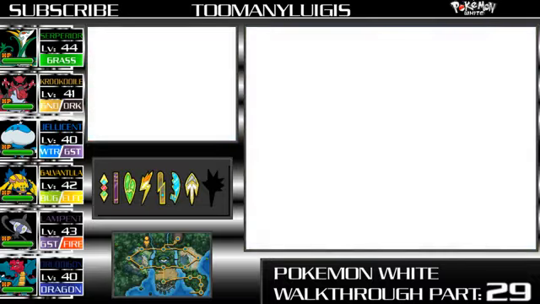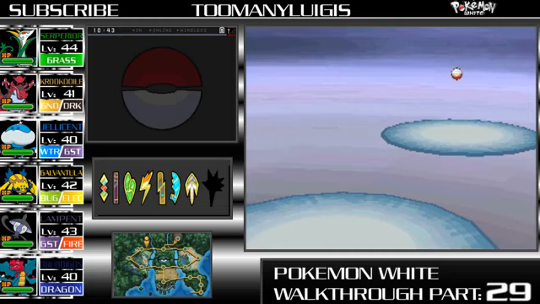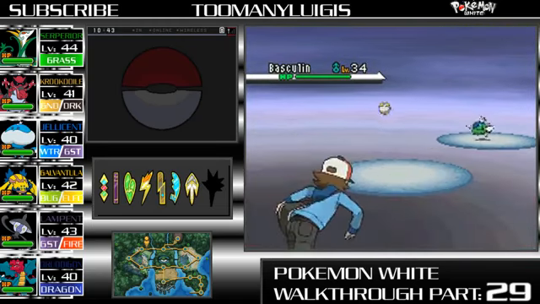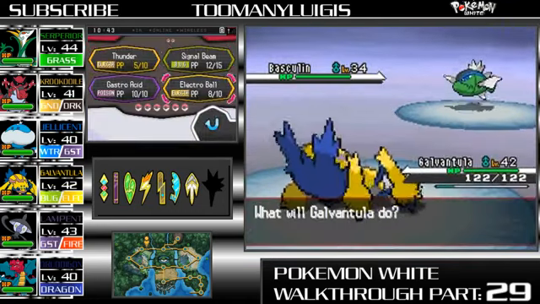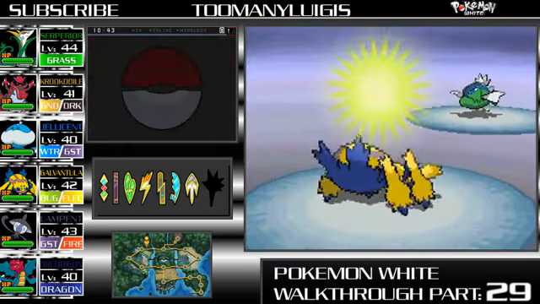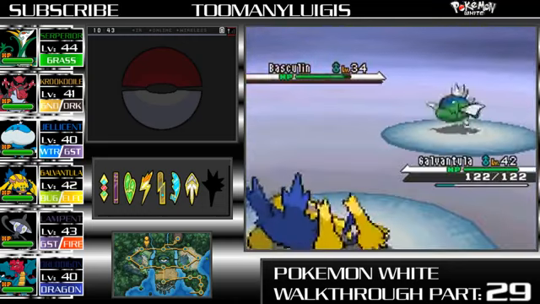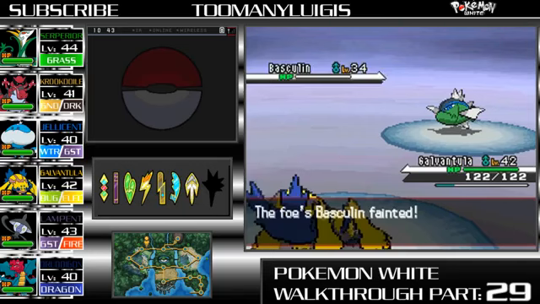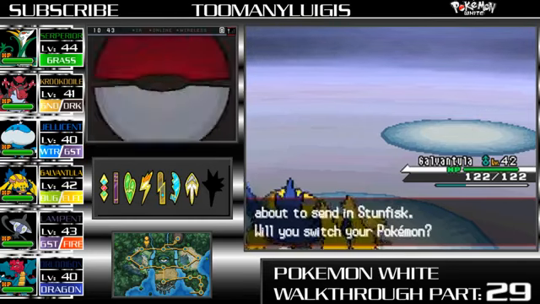What type does he have? Oh wait, let me guess. Water. And he's got a Basculin. Red or blue? It's blue, okay. He's got a blue Basculin, and I'm gonna go with Galvantula, and why waste a Thunder on this thing? I'll just go with Electro Ball. You know, I think Basculin's a combination of both Piranha and Magikarp. I mean, it just shows it in so many ways. I think Basculin's blue form is more Magikarp than Piranha, and vice versa for the red one.